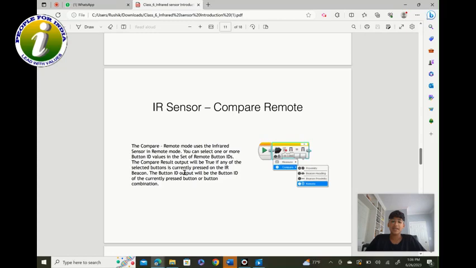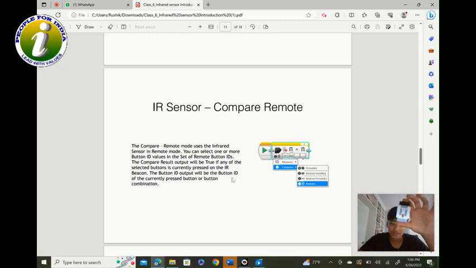The button ID output will be the button ID of the current press button or button combination. So, right here on our infrared sensor remote, we have, as you can see, these individual buttons. We have 2 buttons here, and then 2 buttons here, and then 1 big button up here.